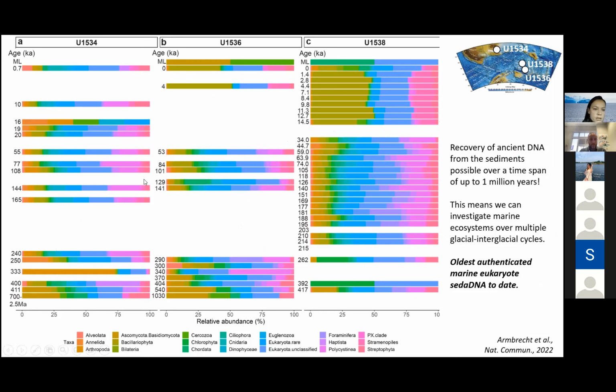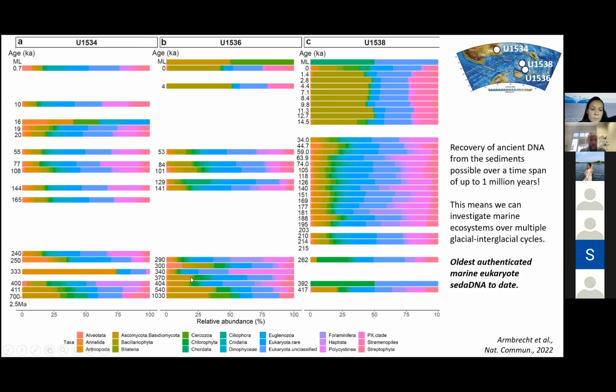What you're seeing here are the depth profiles of the different stations and the eukaryote relative abundance composition. You can see we've got a few fewer samples for U1534 and 36. There's a bit of a reference map here showing what is where. And we had the most samples at U1538. That was just a result of the way I could do the sampling and where the sections were suitable for sampling, really.